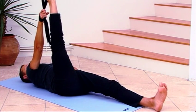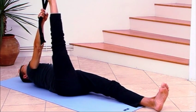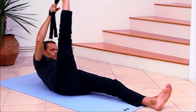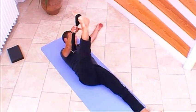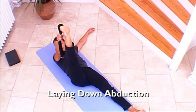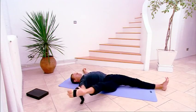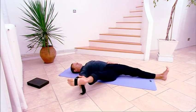To release the hip joint here, so it's an idea before we start to take the leg out to the side to roll onto your left hip, releasing the joint. Bring the hip back down. And then as you exhale, taking the right leg out towards the right side. You can place the left hand onto the left hip to try and keep the left hip down.